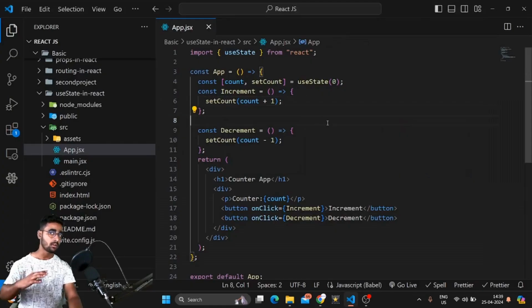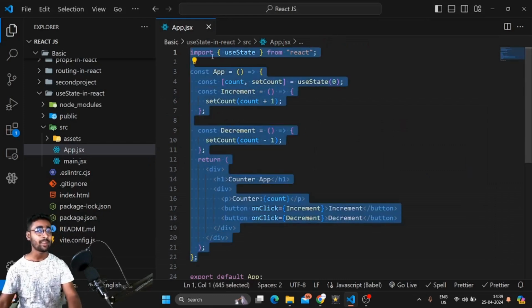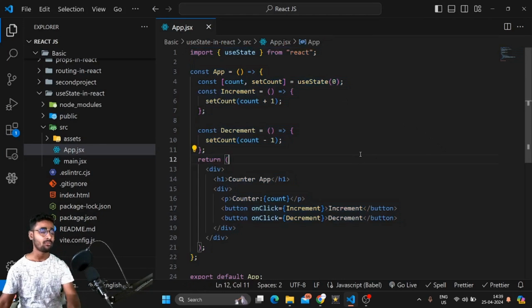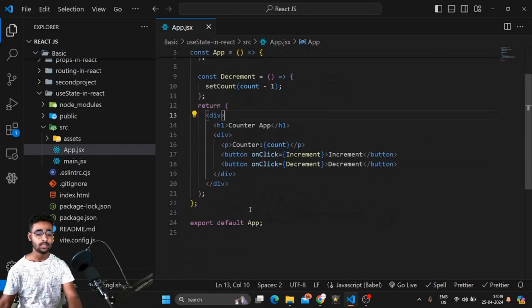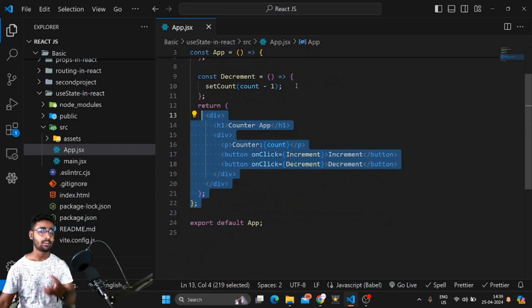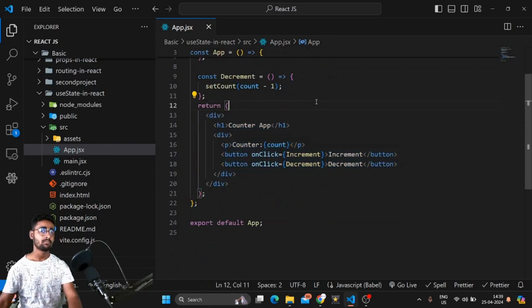So this is how the useState hook can be implemented in React.js, and we have implemented it by using one project, and we have designed one successful application, which is a counter app. Now if you want to apply CSS to it, you can do that. As per your design, you can design this application. You can use Tailwind CSS or only simple CSS. If you want to design it, you can design it.